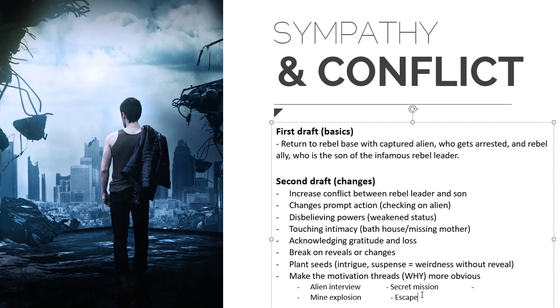And then the last thing that's going to happen somewhere around the midpoint is the escape. And basically, she has this weapon or power that's the reason the aliens came to Earth and they're hunting for it. So she is putting everybody in danger. Possibly it's that the rebel forces aren't that interested in going and saving her brother, and she really wants to save her brother, so there could be some conflict there.